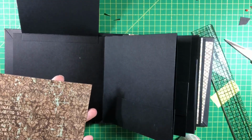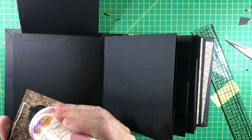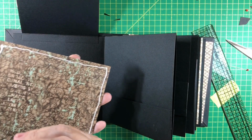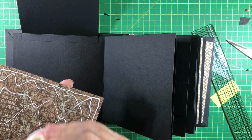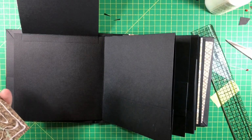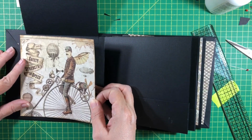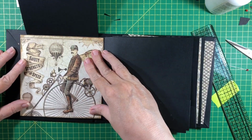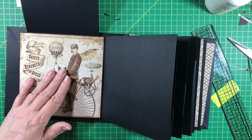Doing that, try not to use too much glue. That's what I usually do. And I always feel like I'm a little crooked putting down my mats, but it never seems to matter in the end. The book always looks nice. Do your best to get them straight, but don't freak out about it if you don't.